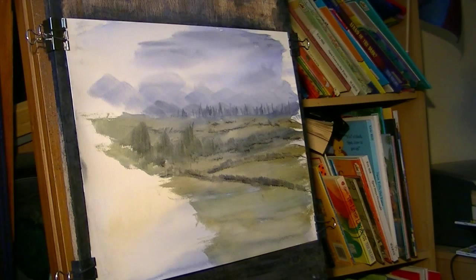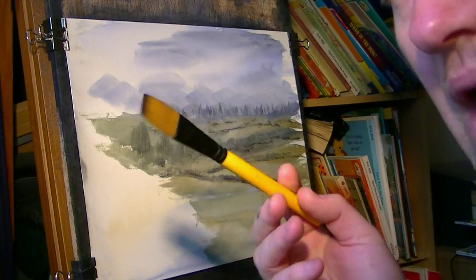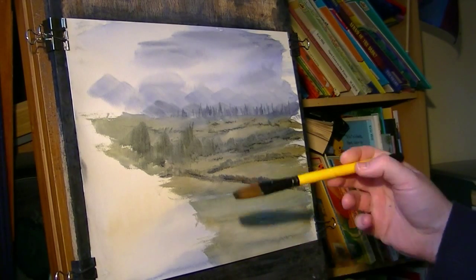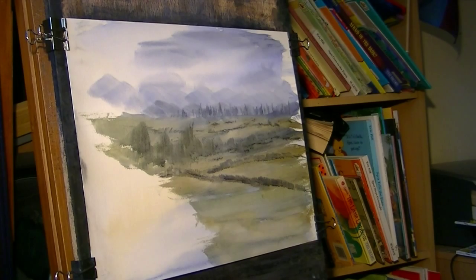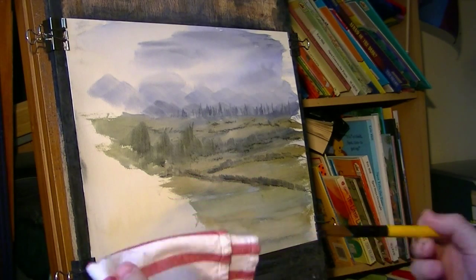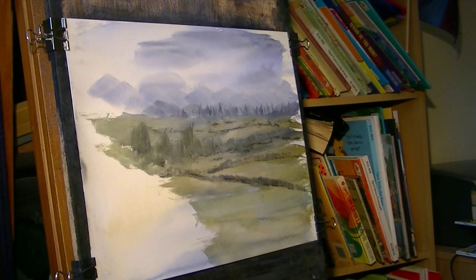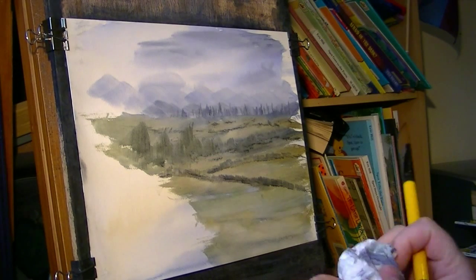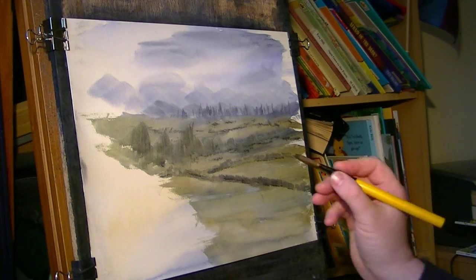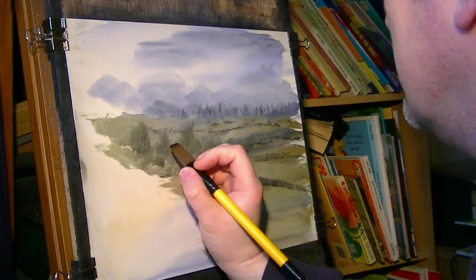Put this house in, so I'm going to switch to the flat brush, just give it a damp, stick it in the water, and I'm just going to take the excess off on the tea towel, and then give me tissue in my other hand. I'm just going to take out the shape of this house, so it's something like got the roof up here.